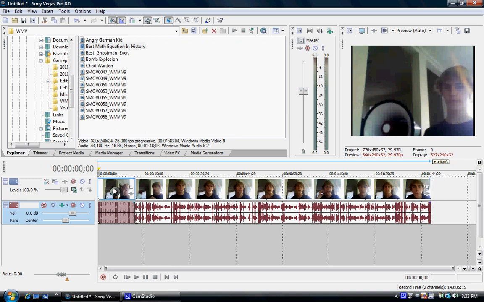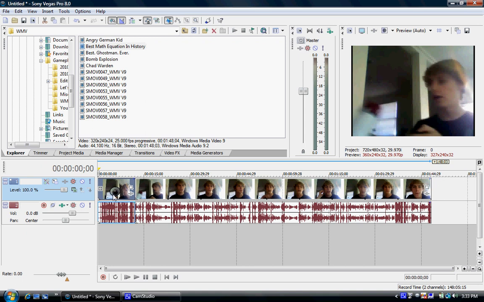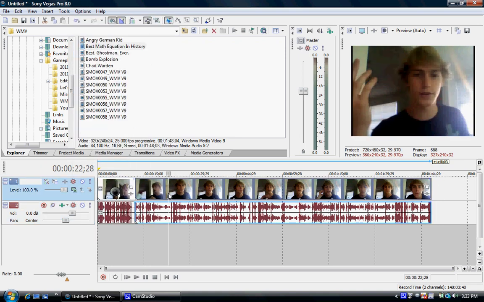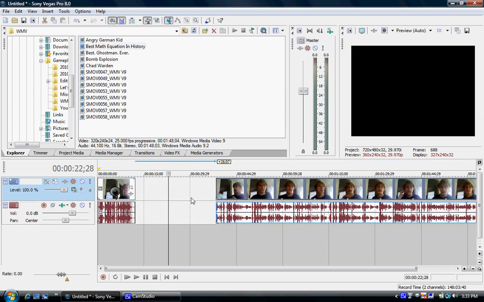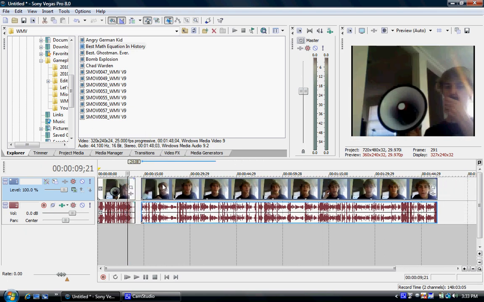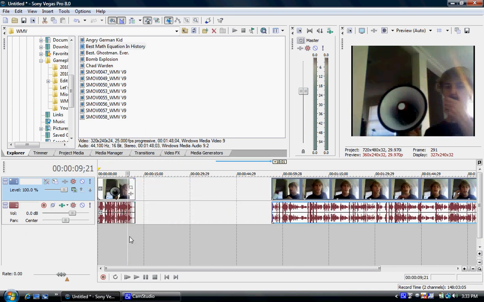Okay. So now we're going to reverse this clip. Let's click reverse. It's in the right click menu, and it's very easy to say. You might have to reverse the audio clip too, unless you do not want that reversed. And yeah. So that's reversed. Okay, so I usually take the rest of the clip and drag it over a little bit so it's not affected by this. You can bring it back over at any time, but because of this, it might overlap. So I just bring this over a little bit. Now let's watch our reverse clip.